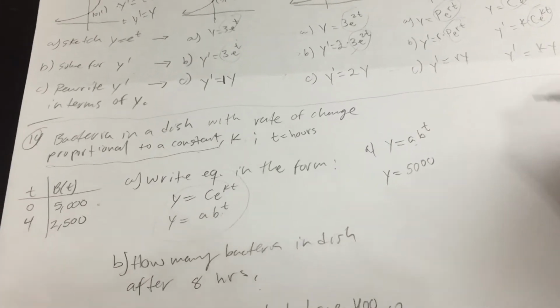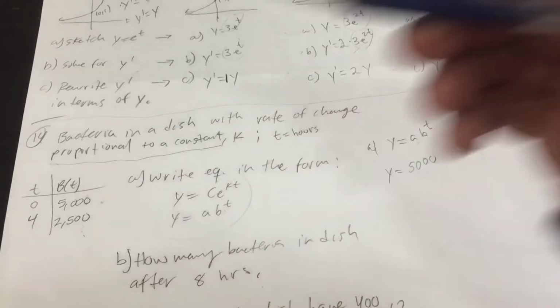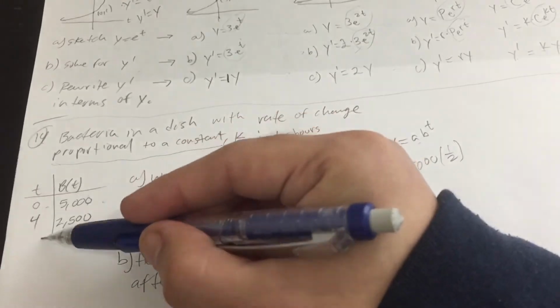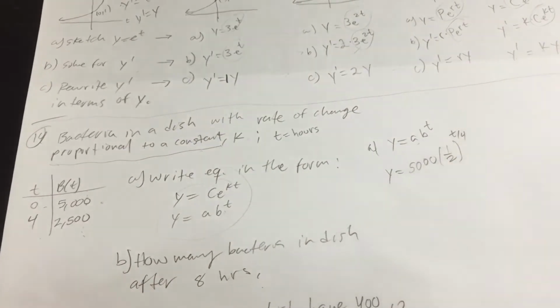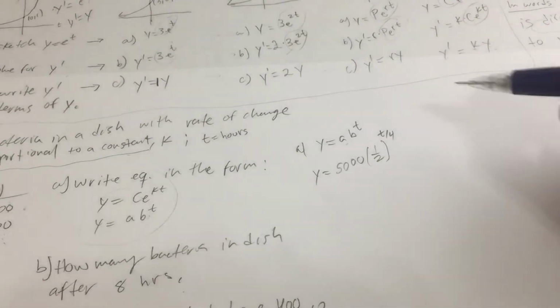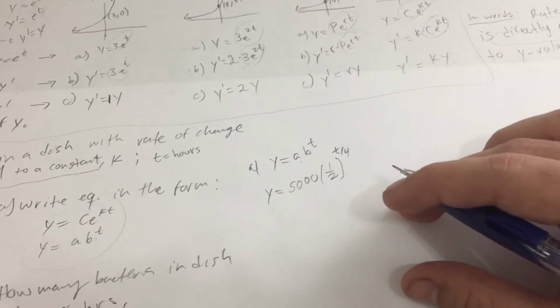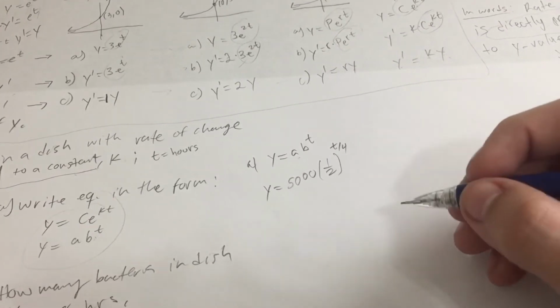What are we repeatedly multiplying by? If you notice, what's happening to the 5,000? It's being multiplied by a half. How many days or hours did it take? It took 4 hours, so I'm going to say t over 4. This is what I explained in the previous video, and you can easily do that using algebra. So far, we haven't used the calculus, but I'm going to show you the calculus in a moment. I still believe this method's easier.